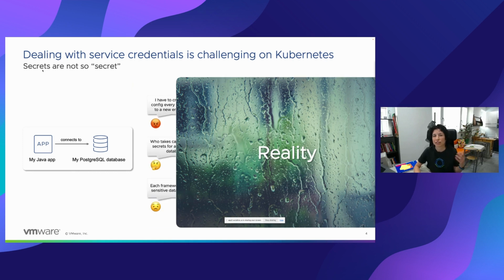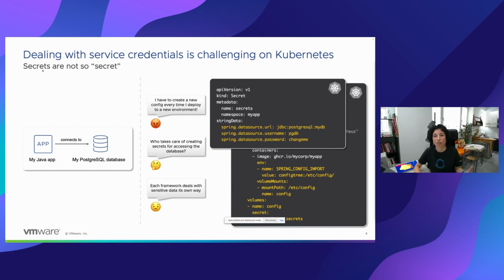Actually, you need someone, maybe an ops colleague, who gives you the credentials or who creates the secret for you. And then, hold on, these are the credentials for the dev environment only. What if you need to deploy to a prod environment? Do you have to open another internal ticket? Yes, likely you have to. And you also need to change your config files accordingly.